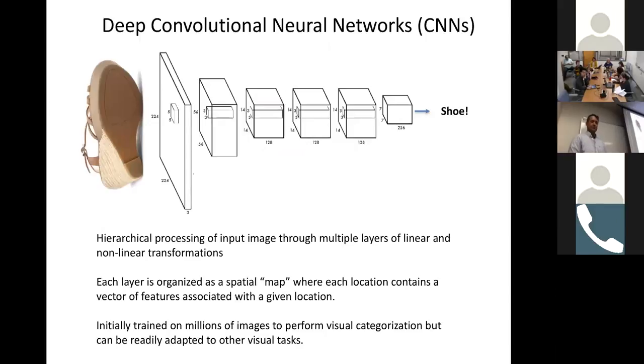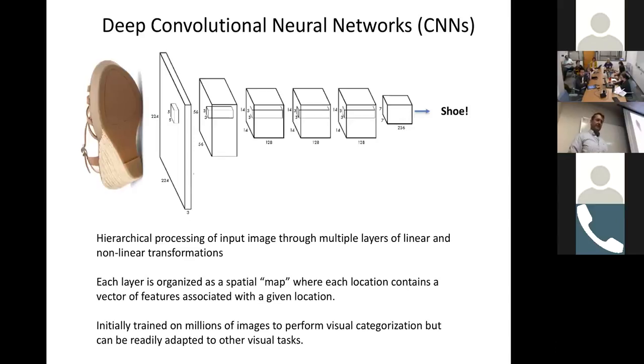These are procedures for processing an image and extracting lots of informative features. They're structured in a hierarchical way. So here there are multiple layers of this model denoted by boxes in this slide. And at each layer, we compute some features from the layer before. You can imagine the initial input is a color image, and maybe the first layer looks for things like edges and so on.